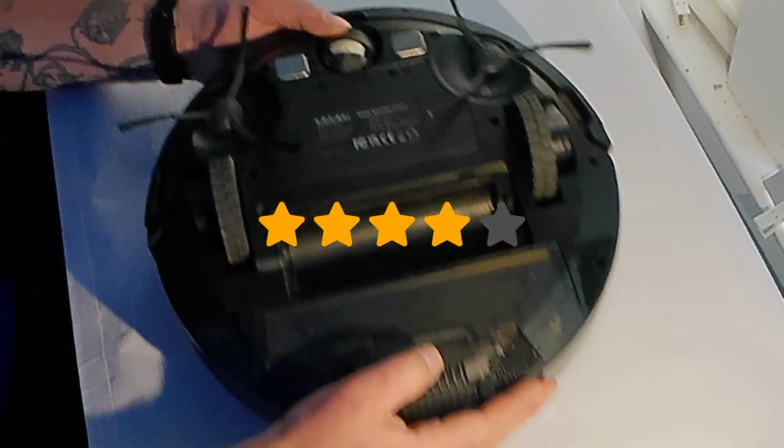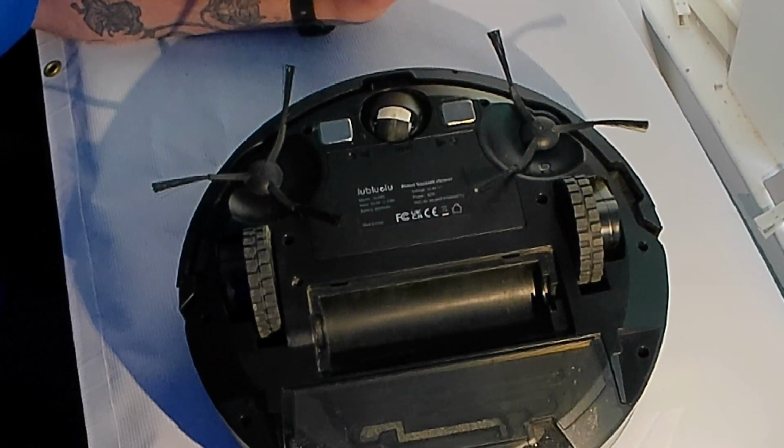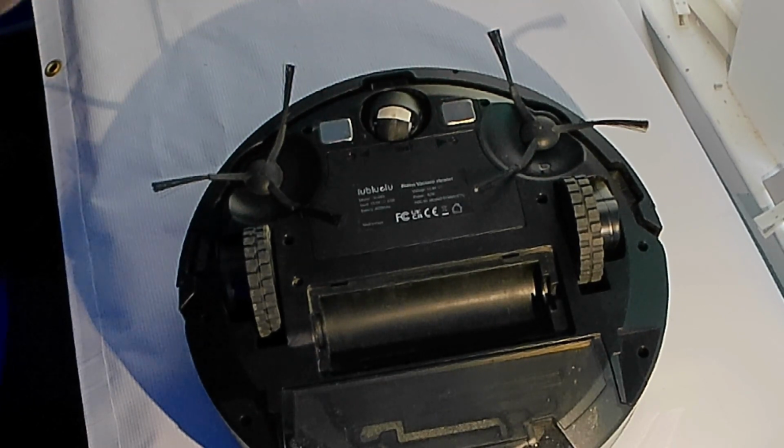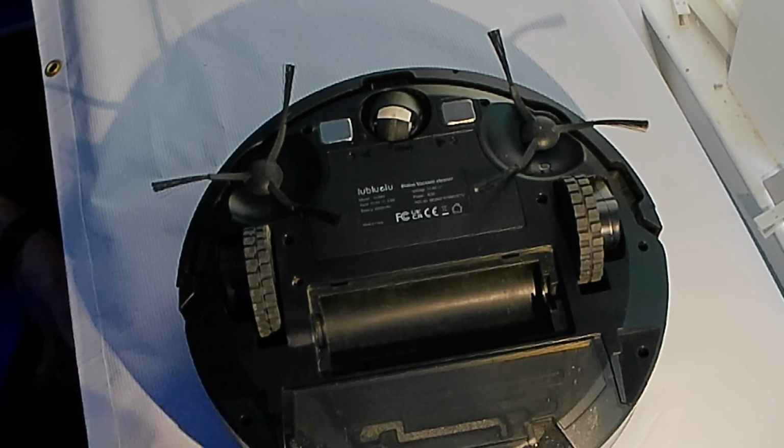I give this thing 4 stars. All right, why did I take off that 1 star? Because it is glitchy. It does have glitches, so you can't give it 5 stars if it's not perfect. You can only give it 4 stars. If it was perfect, with no glitches, yeah, 100% 5 stars. But there are glitches on it. It does glitch, so I'm giving it 4 stars.